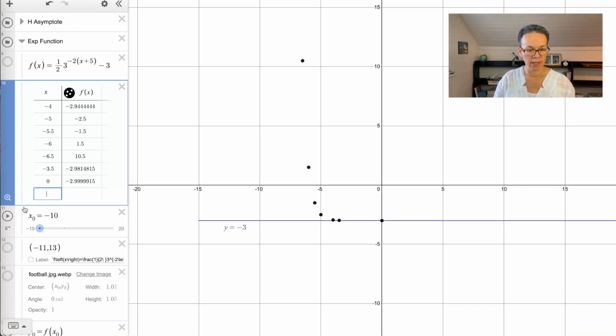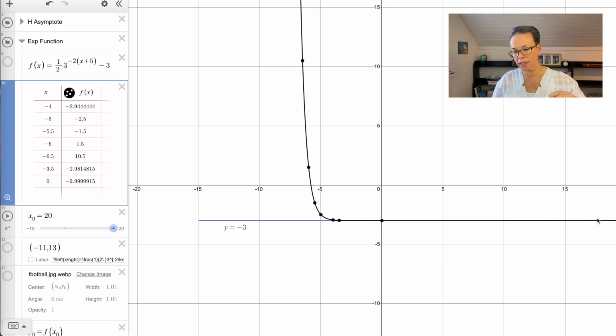So in this case, we're going to see it right here. See how the graph nicely passes through all of those points. Okay, very nice. And you can see how it approaches the horizontal asymptote as x goes to positive infinity, exactly as we expected. I'm going to go ahead and label the graph right here to make it super clear that this is the expression for this particular graph right here.